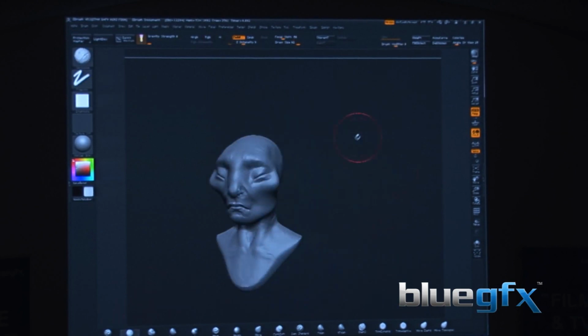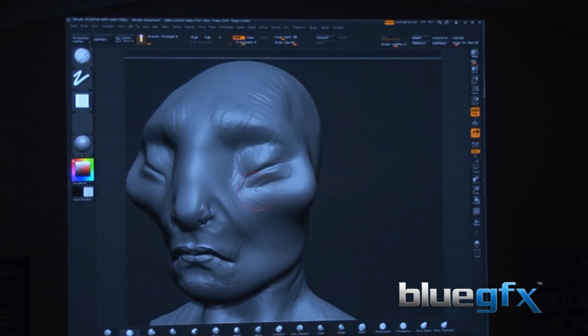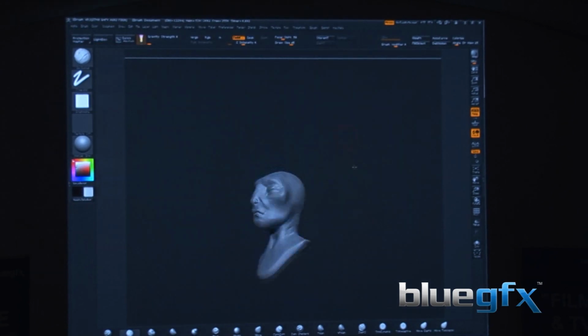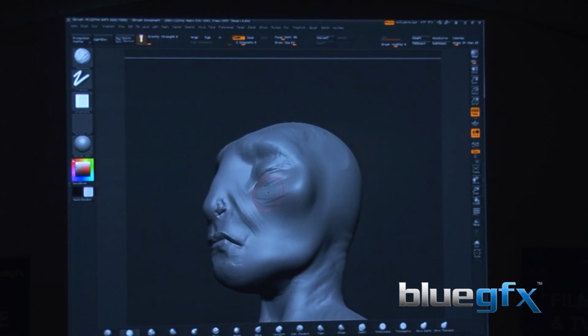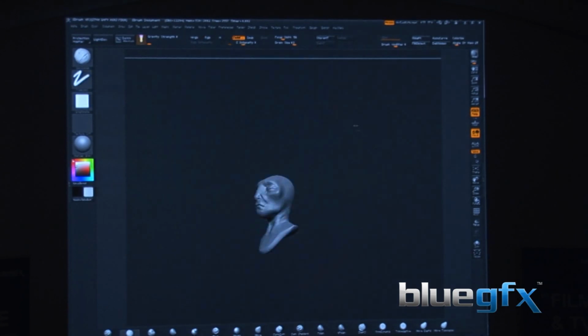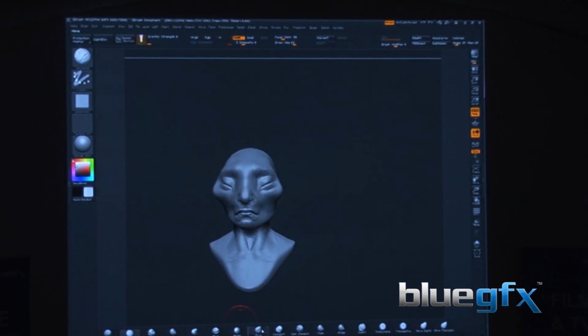And yeah, the further I go along with this, the more detail you can put in. Smoothing things out.